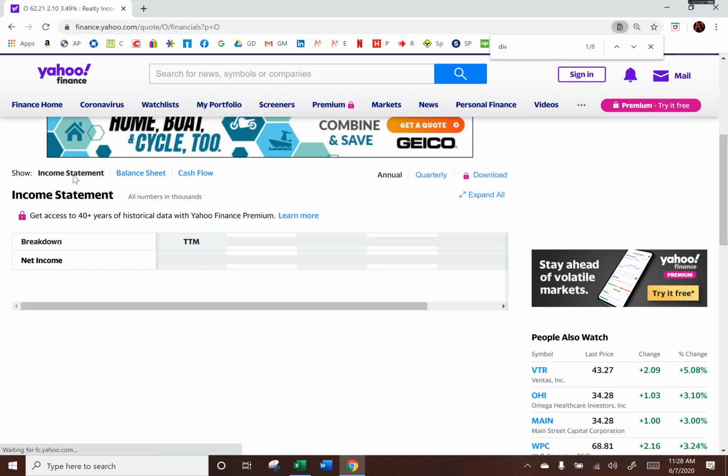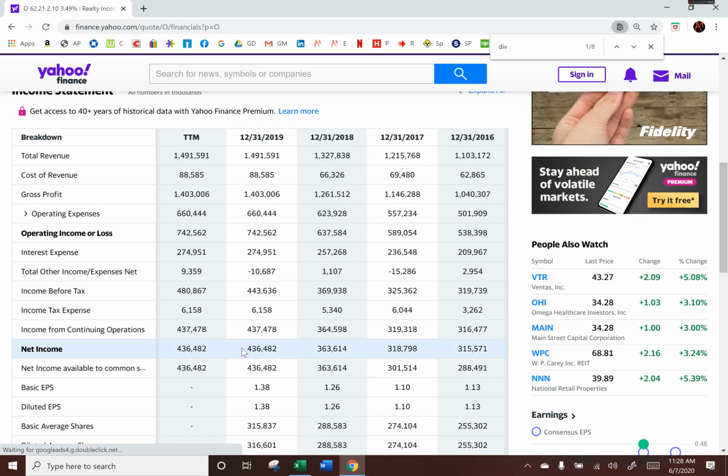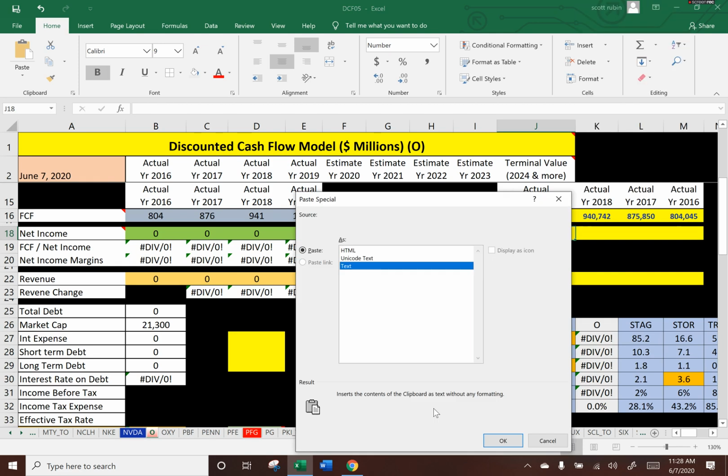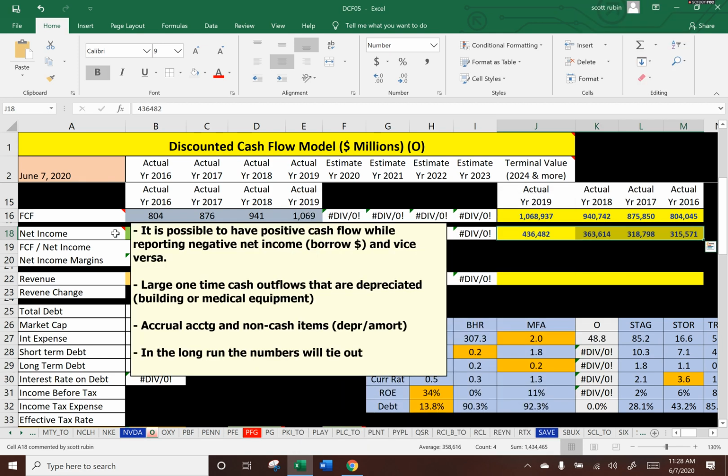Net income doesn't give you that number, but we do need it for the model. We call net income the profit and loss, but net income has a lot of other things involved in it, which can make it a little confusing to look at as the end-all be-all for how much a company's worth.